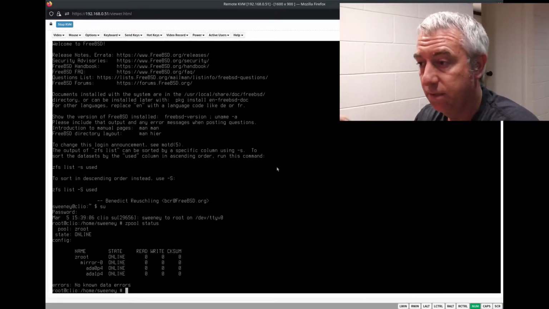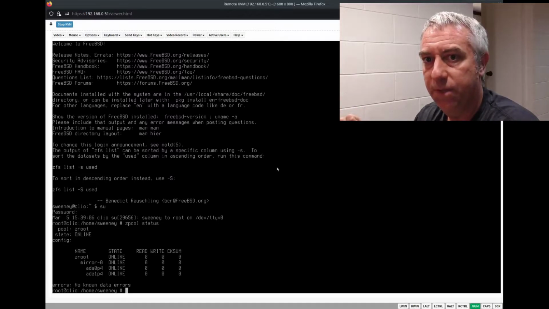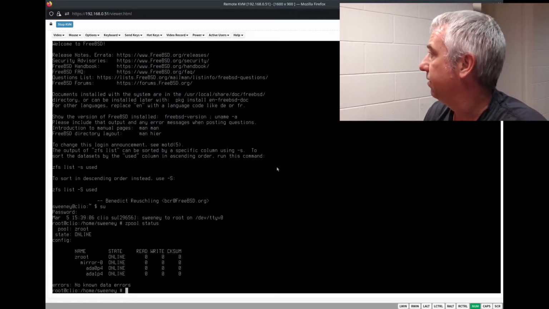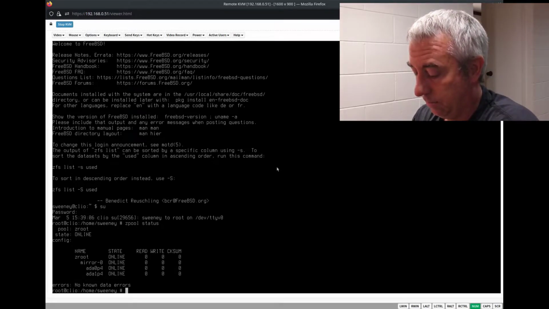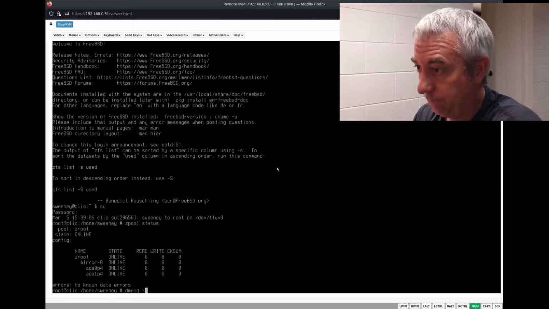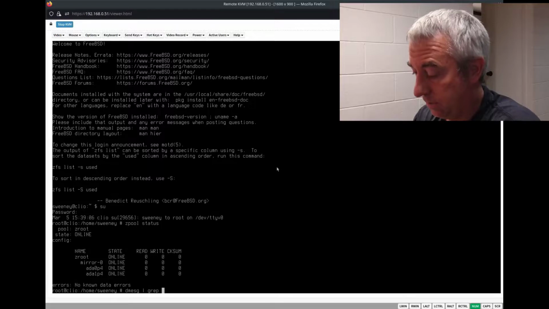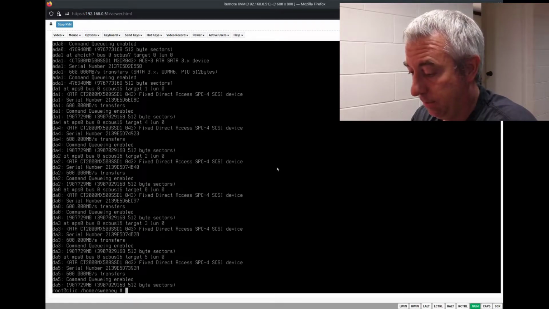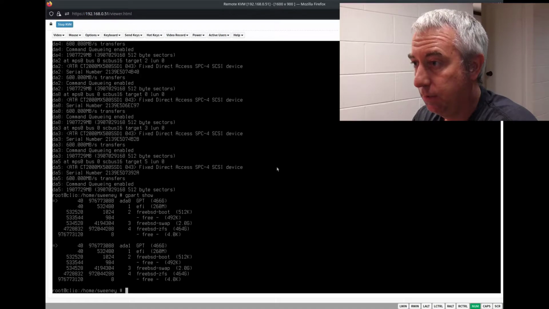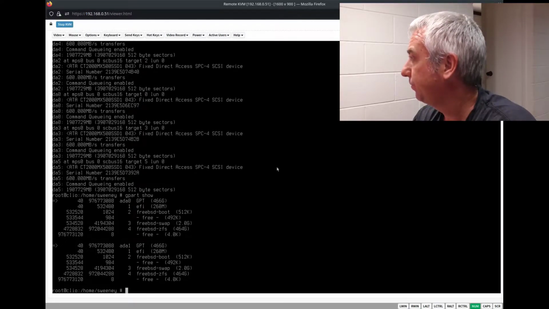So first things first, we need to set up the drives themselves. First thing we need to do is get a bit of an idea. So we'll have a look at the message, I'm going to pipe that into grep, and we're going to show our drives. So there they are. We can go to GPart show, that's our drives.